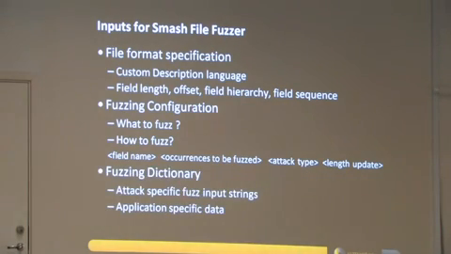At the end, the fuzzing dictionary has attack specific strings, which lets the users choose the kind of attack that I have to perform on an input field. And also if there is application specific data that has to be put in. For example, if application A deals with media files and it requires that the first few bytes have to be specific to the application. Or for example, you are writing your custom application which takes in a file as an input and requires A, B, C as the first stream of bytes.